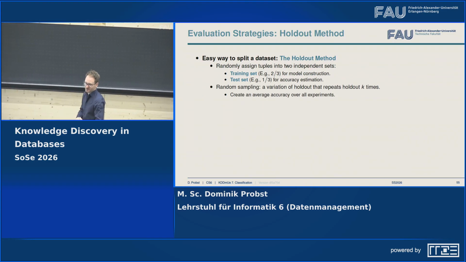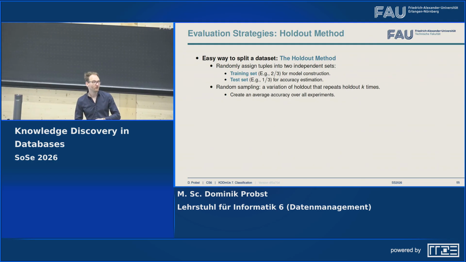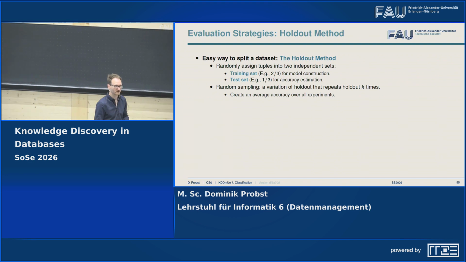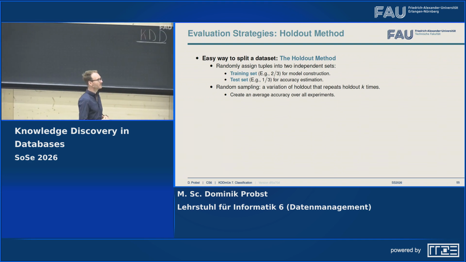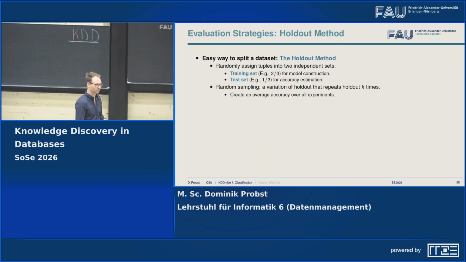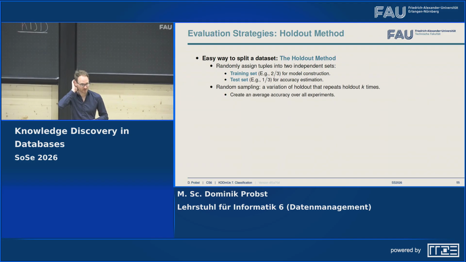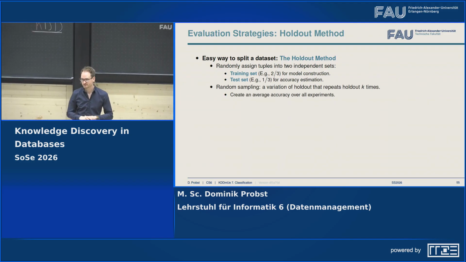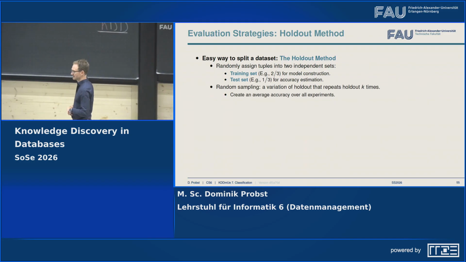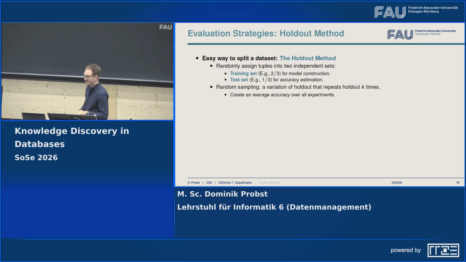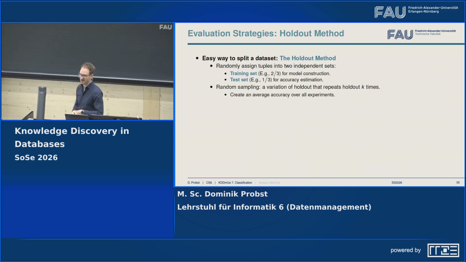In most cases, the training set is far bigger than the test data set, and that's okay. A good rough estimate would be, for example, two thirds for training, one third for testing. You can even go bigger than that in the difference, maybe 20% for test and 80% for training. That's also okay to do. However, you are holding back a certain amount of tuples. It's very important to do it randomly.